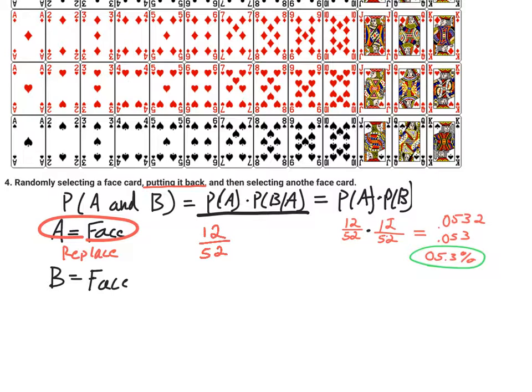Then, using this fancy formula, the conditional probability here, I've got to determine the probability of B occurring given that A has occurred. That's what that means. So the probability of B occurring, remind ourselves what B is. B is just pulling another face card. So what's the probability of pulling another face card given that you pulled and replaced a card? Well, if you pull a card and you replace it, it shouldn't change what you pull on the next card. That's by definition independent events. So in this case, the probability of pulling a second face card, given that you pulled and replaced a face card, is still just 12 over 52.